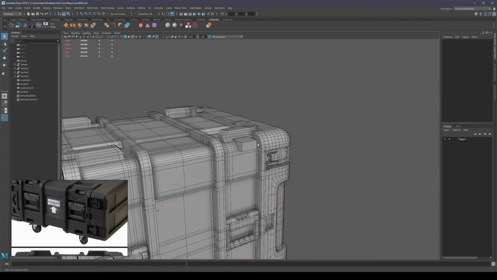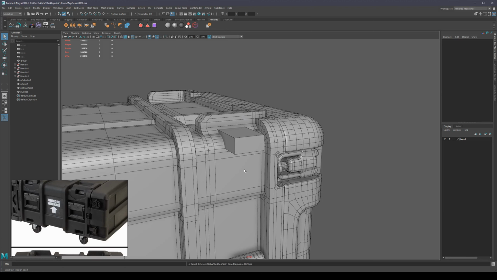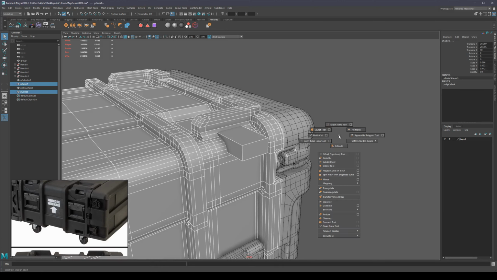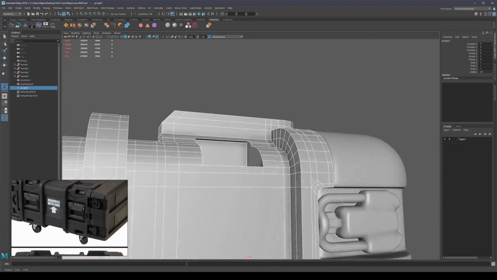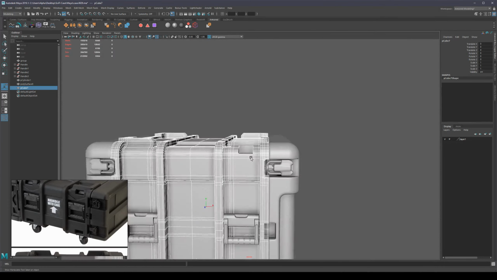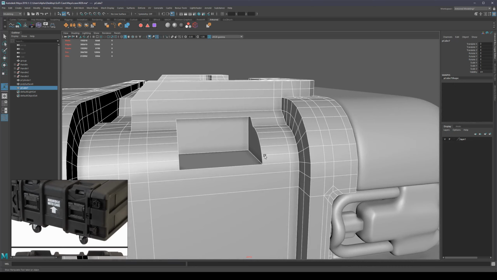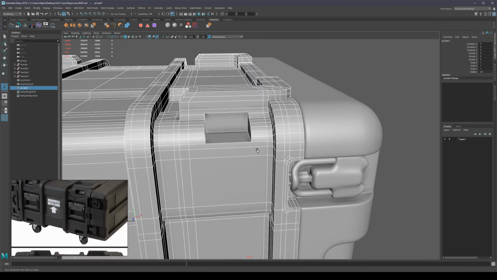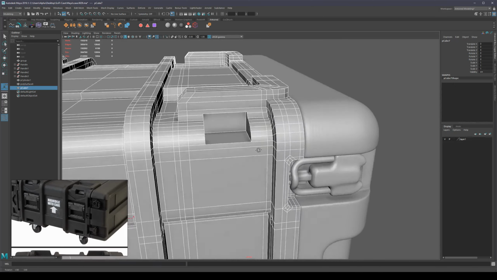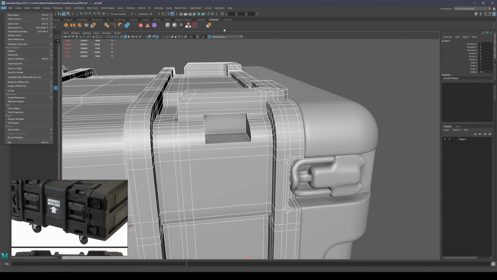How deep? Doesn't really matter, I don't think. Let's see what that looks like. Okay. You know, it does actually look larger than I thought it was going to, but let's subdivide it first. If not, I'll just go back to one of my saves. I'm constantly saving the file. Whenever I'm gonna add something new, I'll just save. I think I already said this. Increment and save.